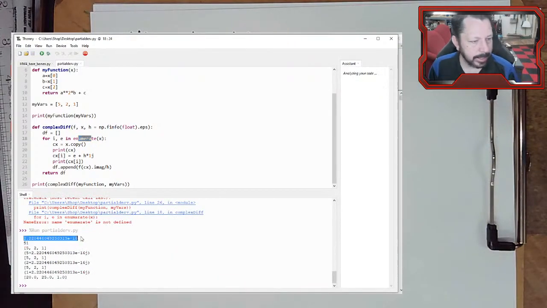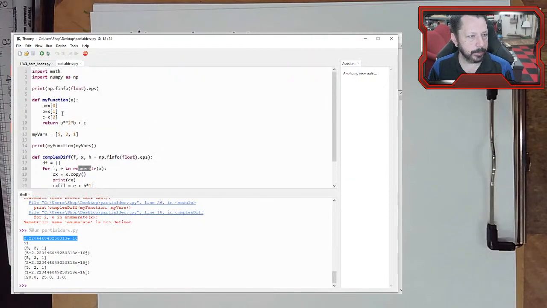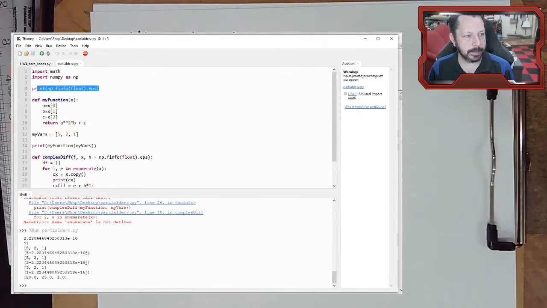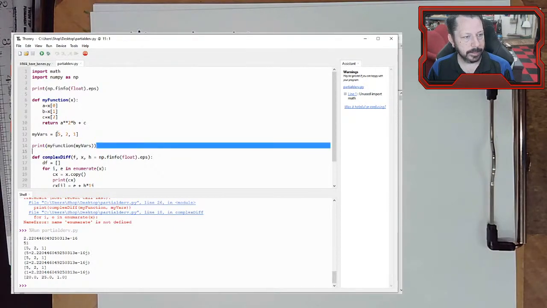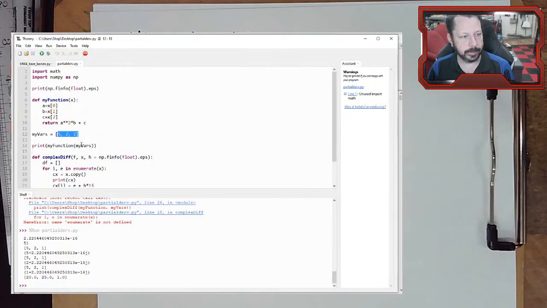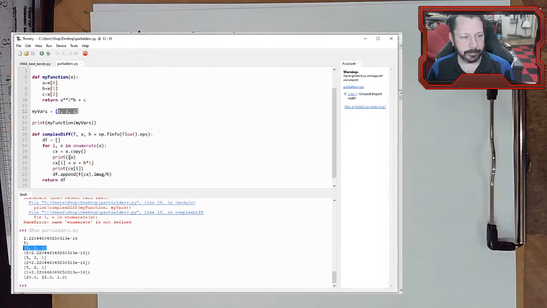All right, so here, this 2.2, that's when we printed out the machine epsilon right there. 51 is when we printed out evaluating this function with the variables 5, 2, and 1 for A, B, and C. Here, 5, 2, 1, that's where I copied it the first time, so it's just an exact copy. And then the next thing I print is the value of CX0, which is calculated right here.